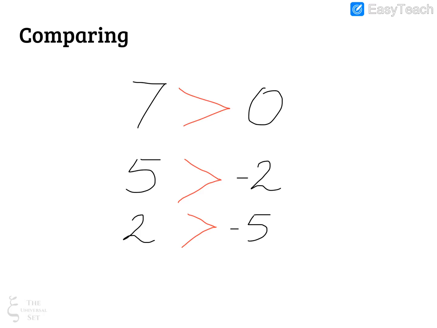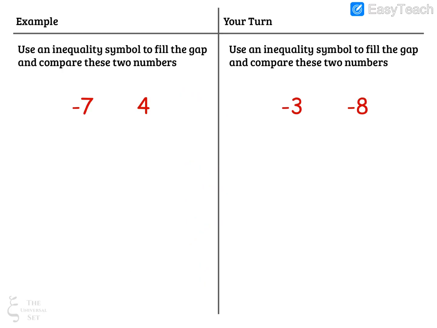Let's make it a little bit more complicated now. I've got negative 5 and I've got negative 2. Which one of those is bigger? The bigger one is negative 2. So we write it this way around. This one will be further up on my number line than this one. So that's how we use these symbols here, the greater than and less than symbols we call them, to compare numbers. We can compare positive numbers, we can compare positive numbers with negative numbers, and we can compare negative numbers using those symbols. Let's have a look at a pair of examples then.